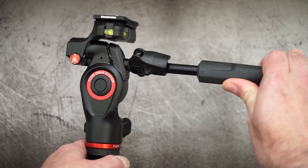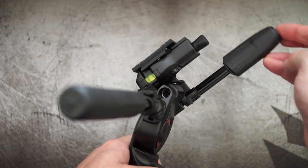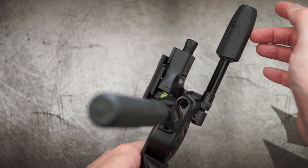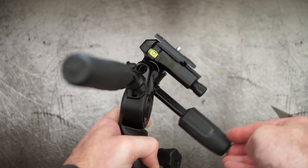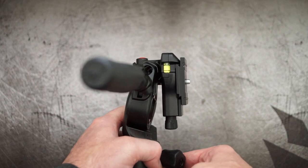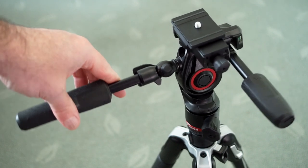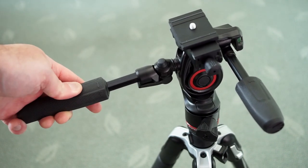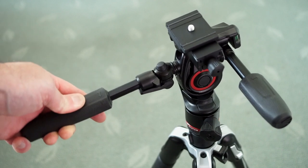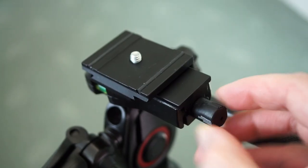On the upside, it is pretty compact considering you're getting a three-way video head. What makes this a bit different for photographers is that you can flip the head over to give you a vertical position, or downwards by moving the handle around a little. It feels quite smooth in use because it dampens all movements, which is basically what you want for video. You do have three bubble levels, though the placement of one of them I'll get onto a little bit later.